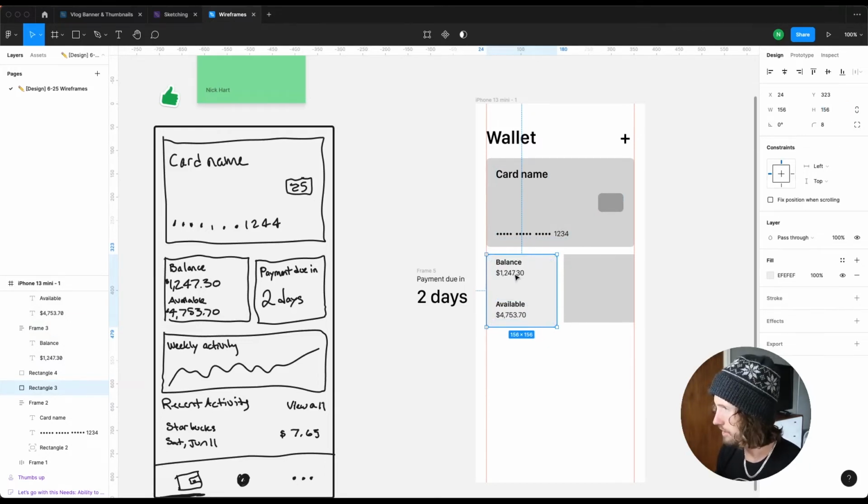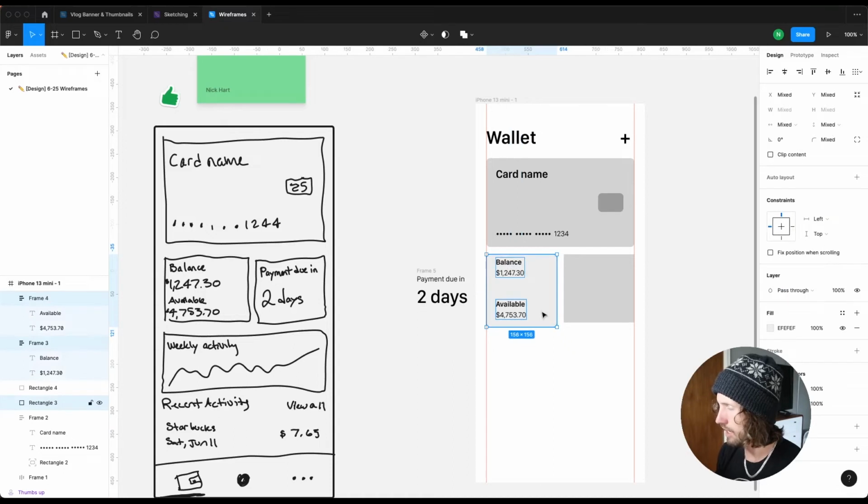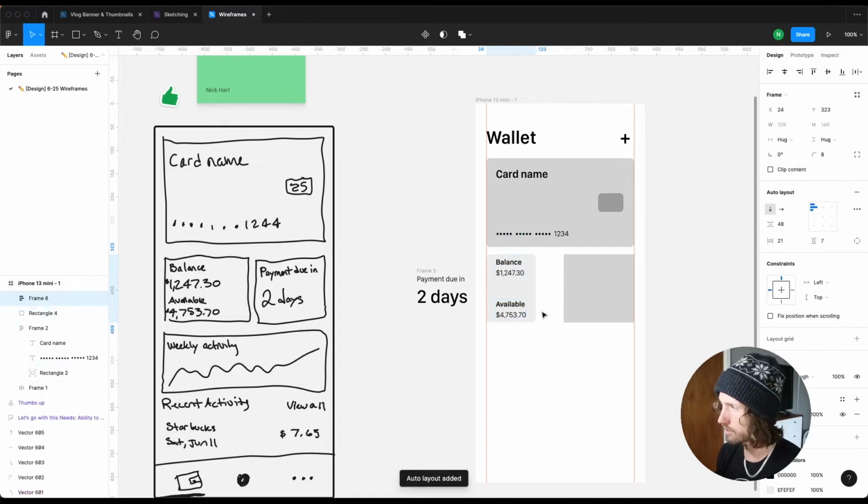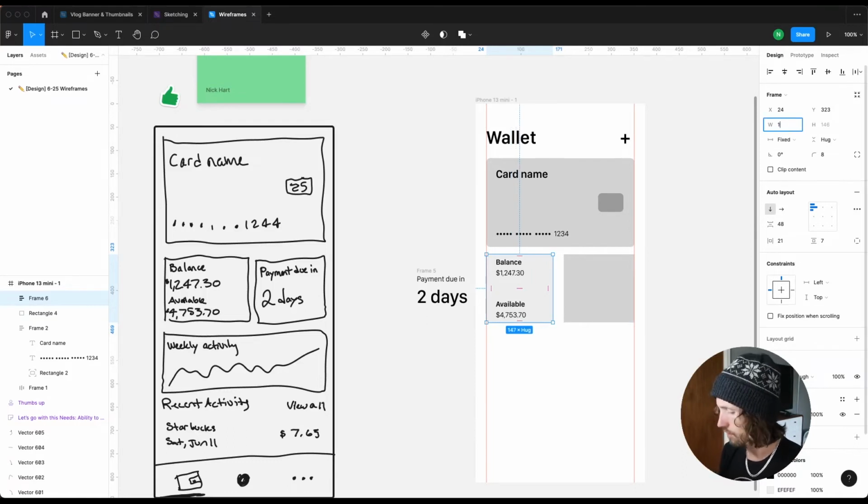156 by 156. We will select these elements and the background, and if you do that and press Shift A, it will actually merge that background and apply the relevant auto layout styles to it, which is awesome. So it does switch to hug, so we'll scale this out and then go back to 156. And then again, if we click into this, we need to change this also back to fixed height, and we would just stick to 156, and there we go. So now we can tweak these a little bit.